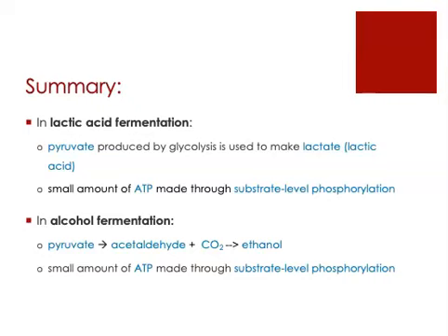So in lactic acid fermentation, because glycolysis is still going on, that's how we get from the sugar to the pyruvate. That means substrate level phosphorylation is going on, and we're getting some ATP as well. Alcohol fermentation is a little bit more complicated. There's just an extra step in alcohol fermentation. The sugar will be converted to pyruvate. Then the pyruvate will be converted first to a molecule called acetaldehyde, and a little bit of CO2 will be made in that reaction. And then the acetaldehyde will be converted to ethanol. So there's an extra step in alcohol fermentation, but it's just another fermentation pathway. And because the sugar is becoming pyruvate, substrate level phosphorylation is going on, and a little bit of ATP is being made along the way.